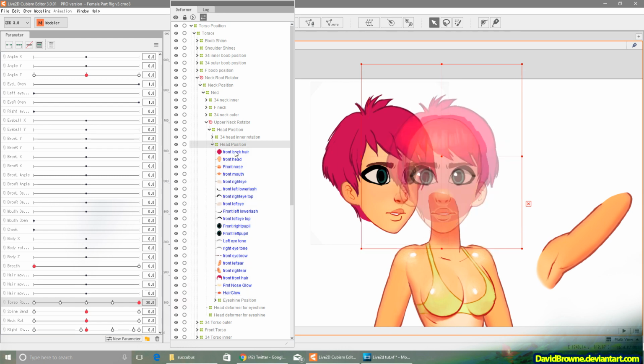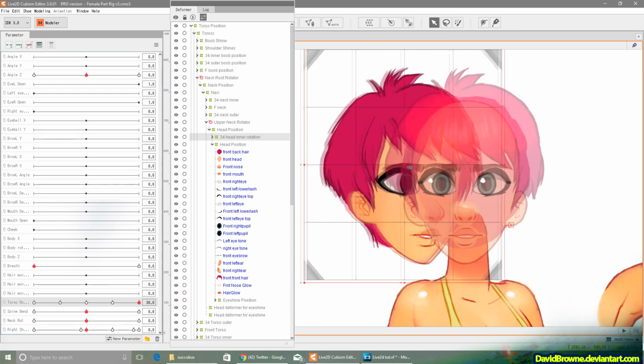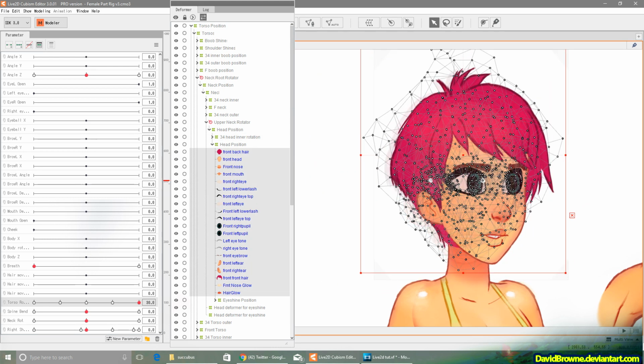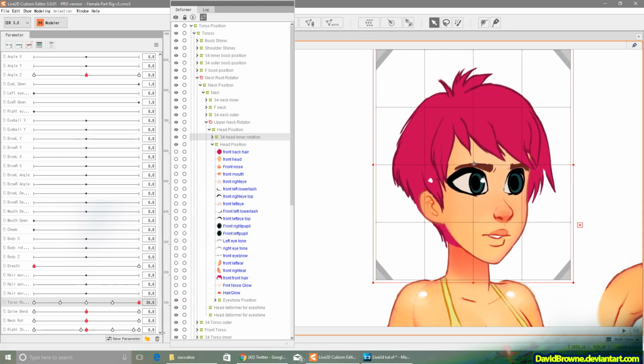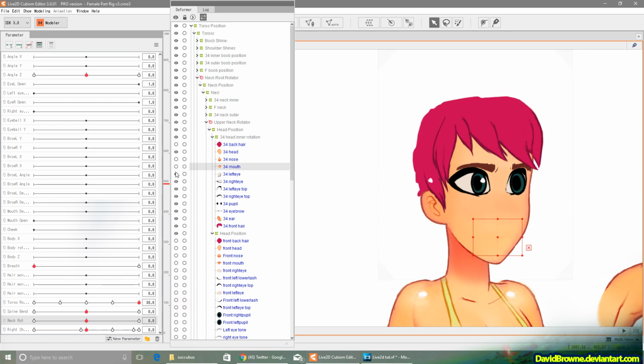I could either make them transparent and then try to line up the 3/4 head, or just make them outright invisible. I think what I'll do is just make them invisible over here. There we go, that looks right. Alright, so that's locked in place. Let me just get rid of everything other than the face.